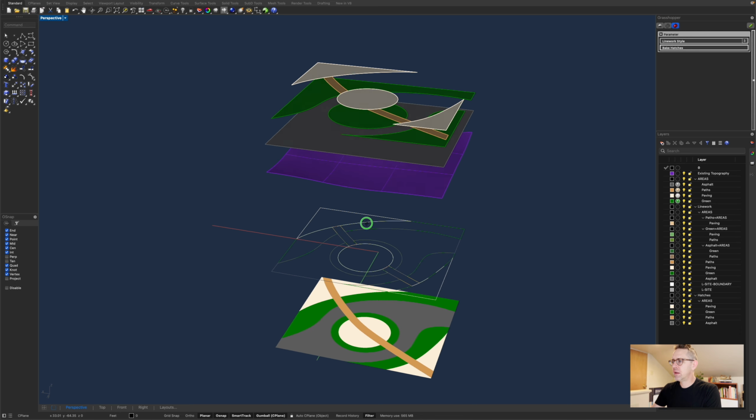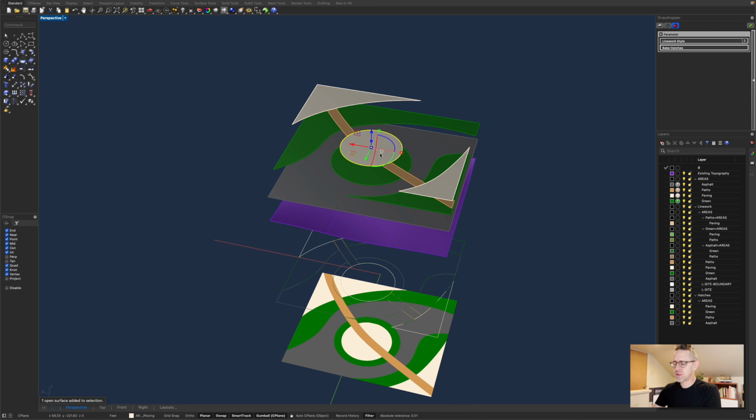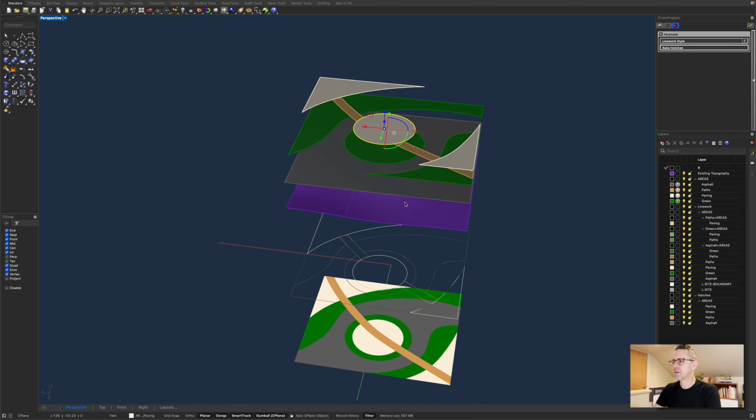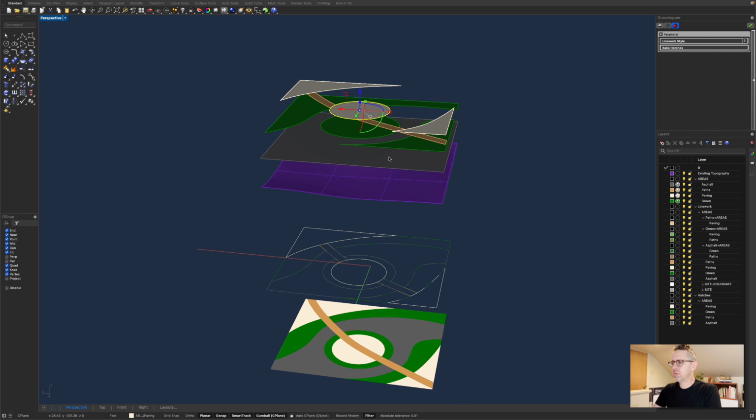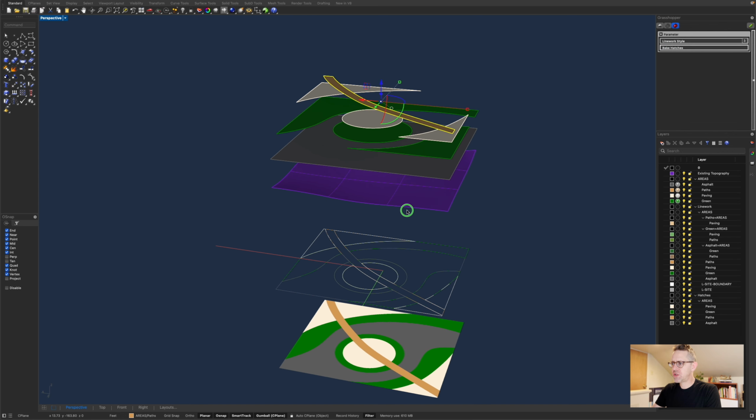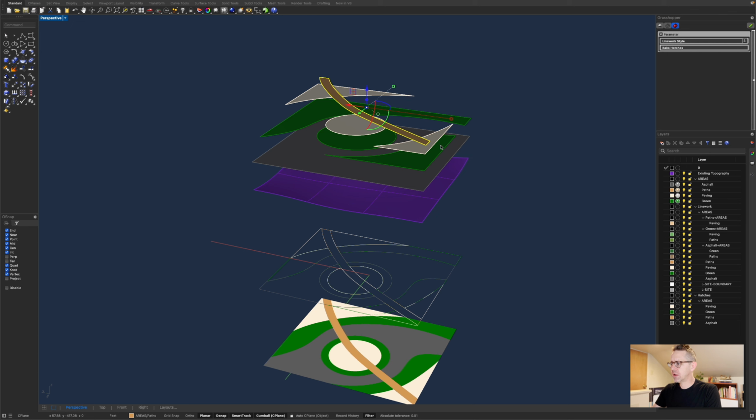So if we're using the collage, which there's a workflow that focuses a little bit more on collage, and there's a lot of ways to use the collage component. As I move this down, I'll see my line work update here. And it's not updating the hatches, but if I hit bake hatches, it will update that. It's pretty neat. And each material here is getting pulled in from the areas layer.